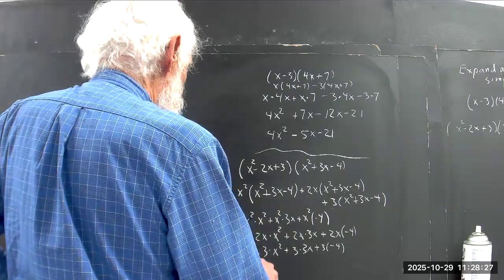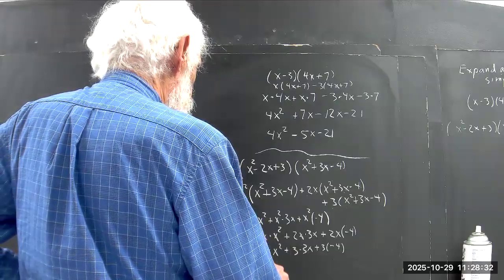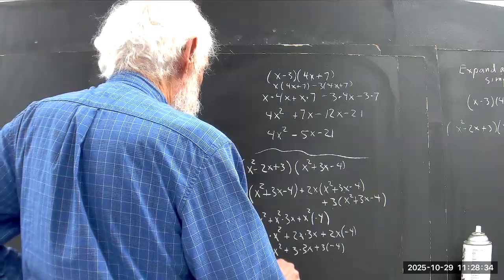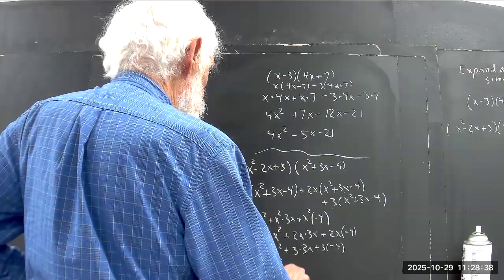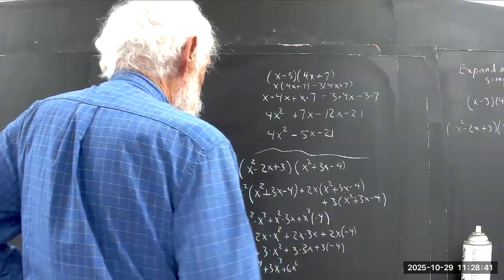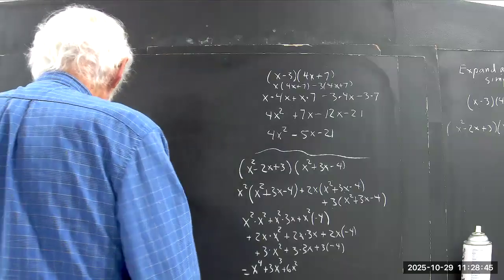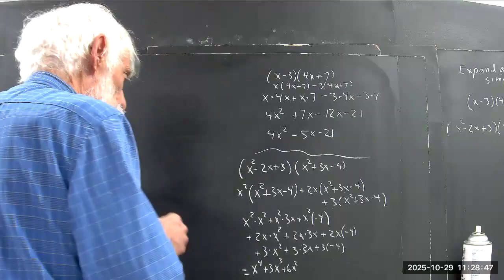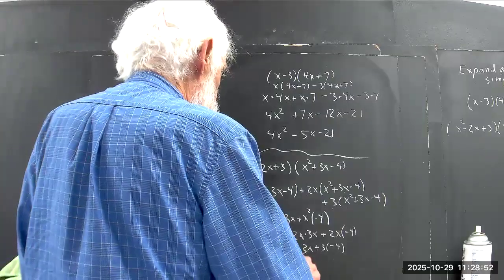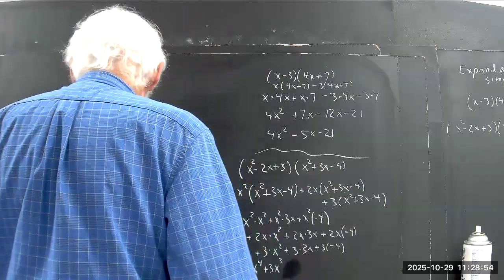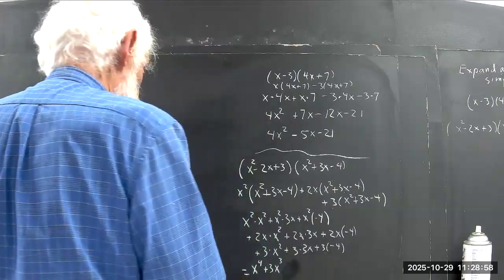That gives you x to the 4th plus 3x cubed plus, I'm not sure where I got 3x cubed. I don't know what I was looking at. Oh yeah, there it is. One disadvantage of putting these in 3 lines is I can catch the wrong thing. And my eye seems to be prone to do that lately.